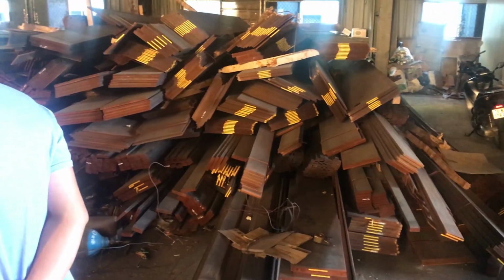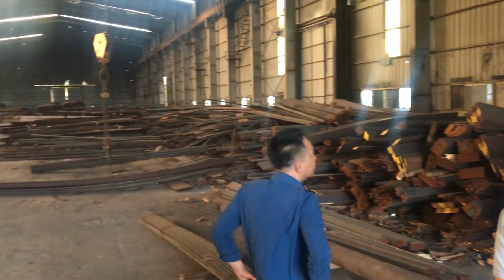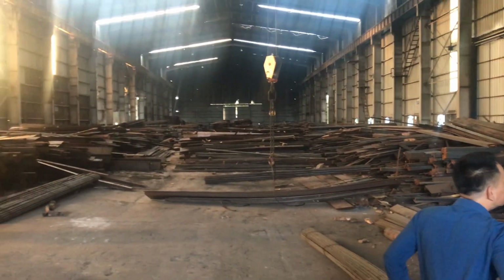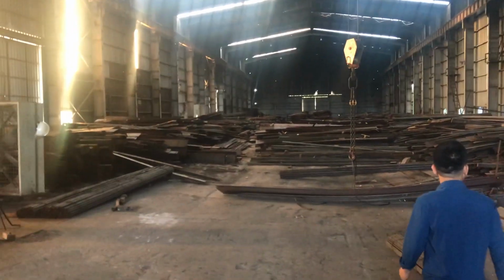So we come to this warehouse to buy some steel for those samples. I think there's enough steel here. Look at the mountains of steel.